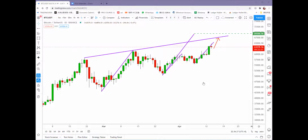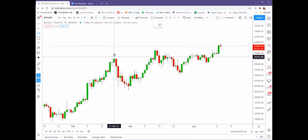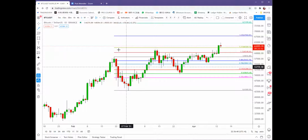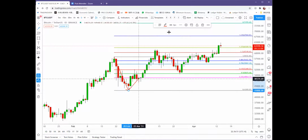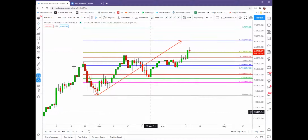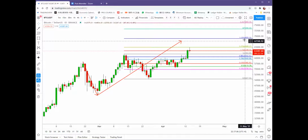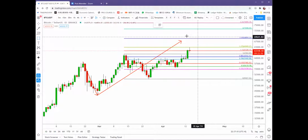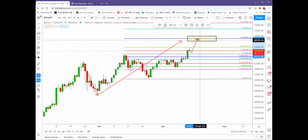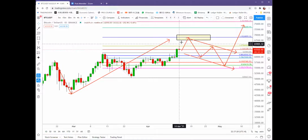So you have to consider both directions, and we can use some good tools such as Fibonacci ratio. For example, if we measure from the high to the low, we measure the inverse ratio, the 1.618, at 67,840. So this might be a strong resistance. And if we measure from here, the 618 is at 68,899. So you can use this confluence area to find the place to close your profit on your long. And then maybe there will be a correction. The correction maybe looks like this, or maybe looks like a flag. It depends, so we don't know, but currently you can still find all the bullish patterns to consider to long, right?